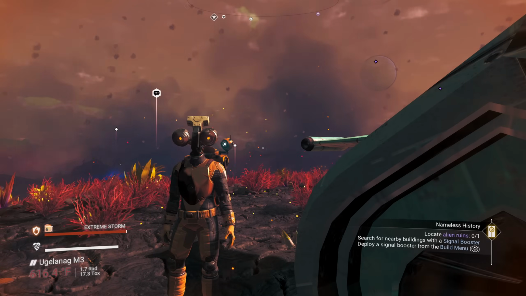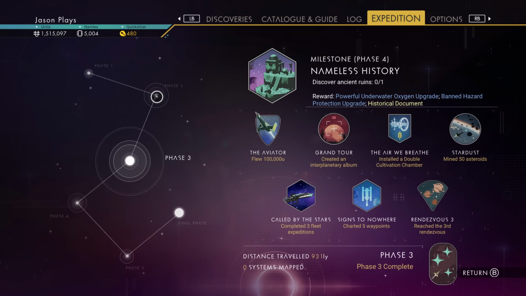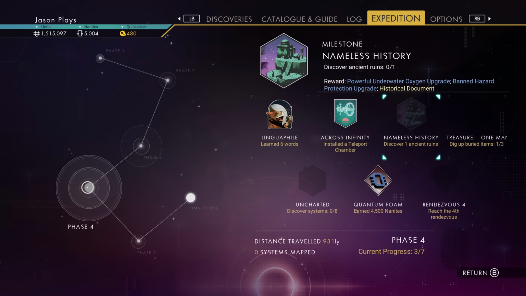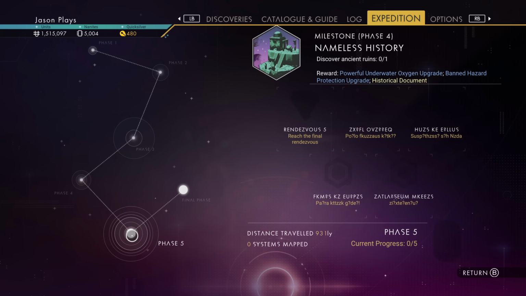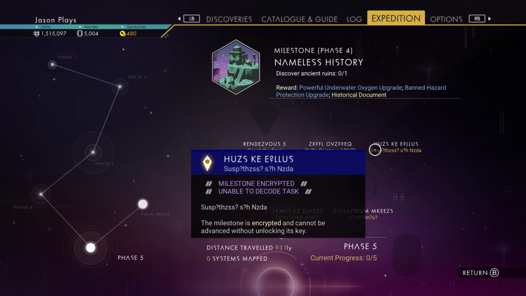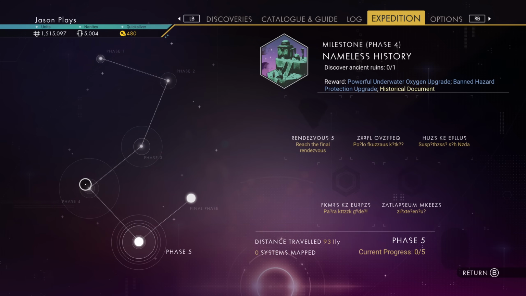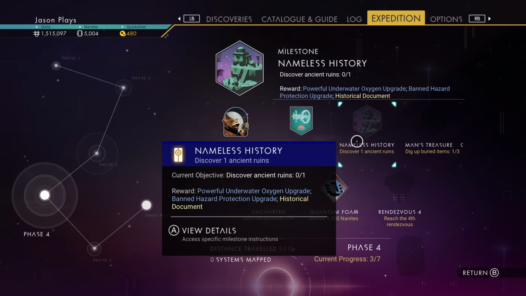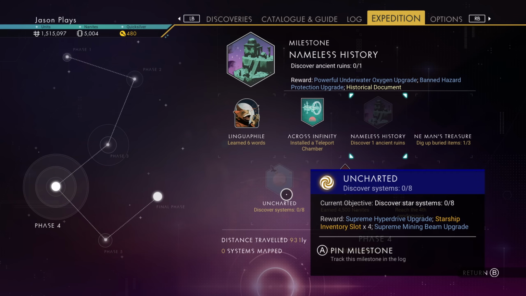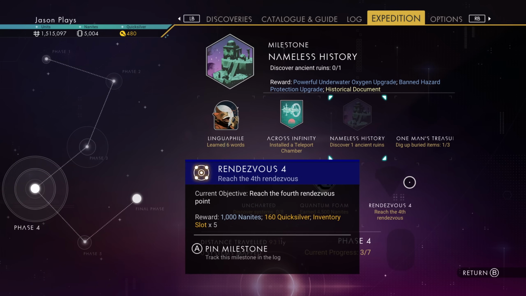So in the last episode, we went through and did all of phase 2 and 3. Got that cleared up, and we got a little bit ahead of schedule by doing a little bit of 4 and nothing of 5 yet, because a lot of these are still encrypted, so these won't be hard to do. It's just you don't know what they are yet. But in this episode, we're going to finish off the expedition because we can go find an ancient ruin. We need to dig up buried items, discover uncharted systems, which is going to be a little bit difficult, and then get to that 4th rendezvous.